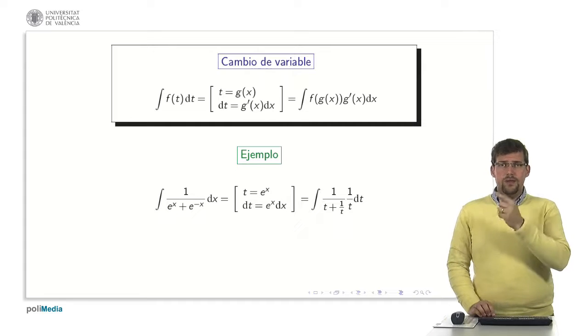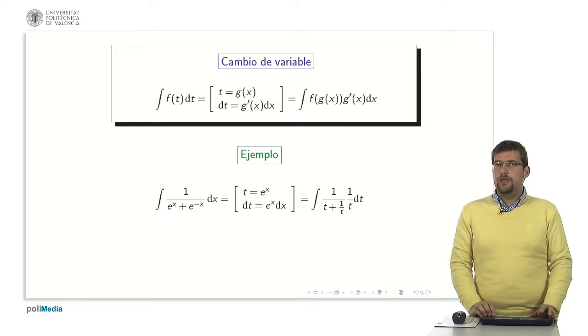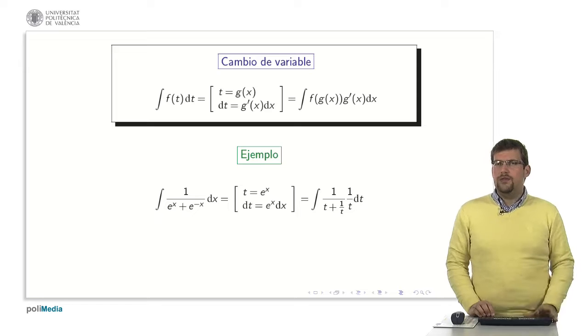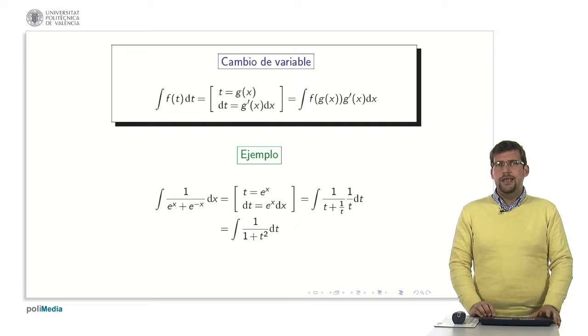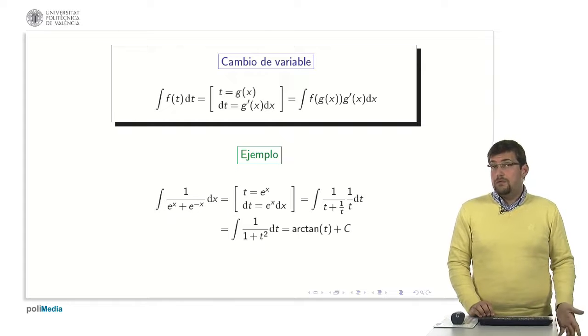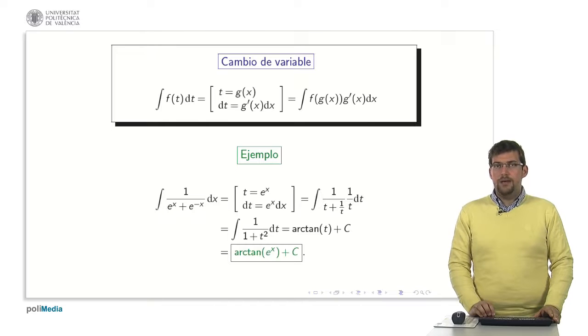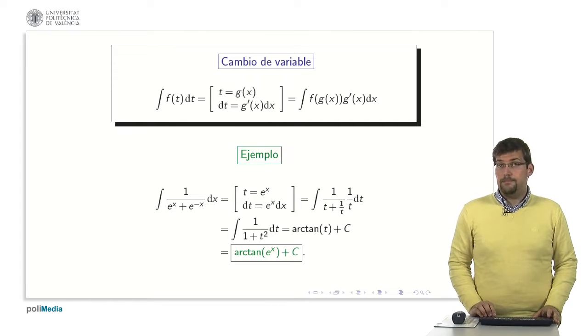Well, its value is 1 divided by t squared. We derive this value directly from the second expression within the brackets by eliminating the dt, eliminating the dx, and considering that the exponent is precisely t. Simplifying, we arrive at this expression here, and this integral here is nothing more than the arctangent of t plus a constant. To conclude, in order to finalize, we need to reverse the change of variable. In this case, we get the arctangent of the exponential, adding the constant.